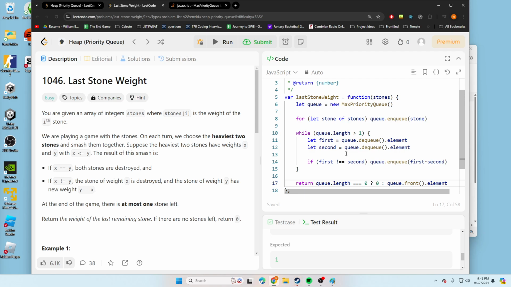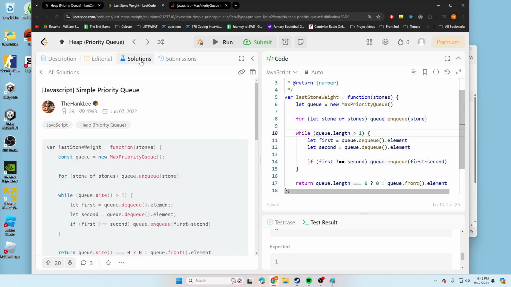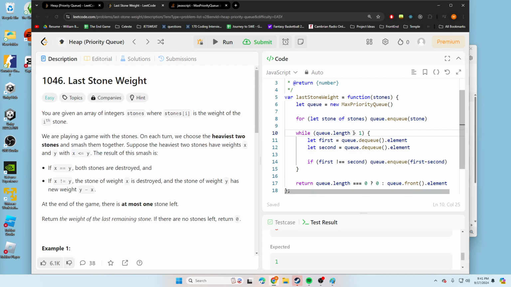Where is it that I'm... It's not queue.length, it's queue.size.